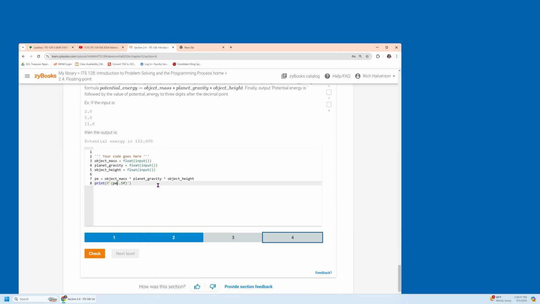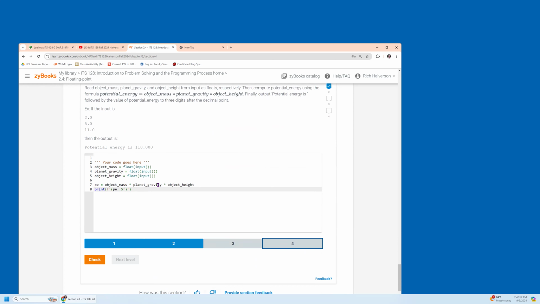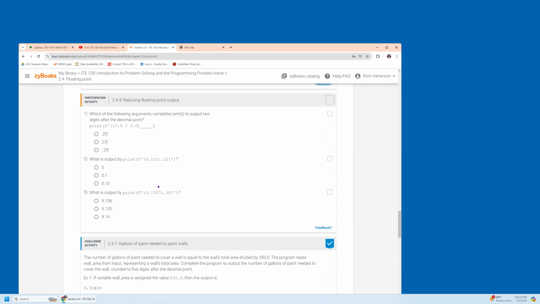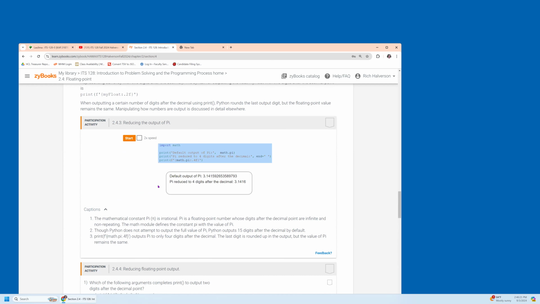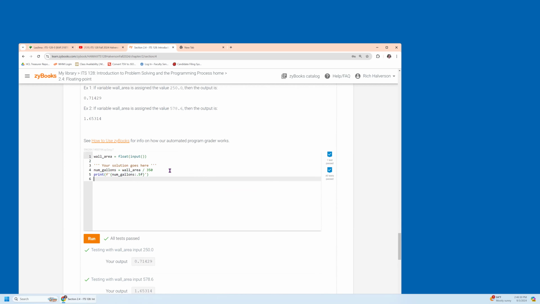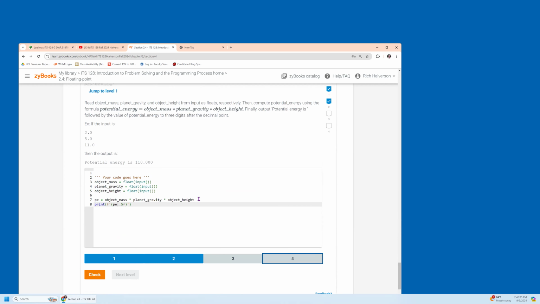Oh, I need to print out. And how do I do that? How do I print a word out first? Does it have an example of that? I'll do it this way. Okay. Yeah, I'll do it that way. First I'll do print, "Potential Energy is", close the quote right there, a comma and equals to a space, and then print that out. And I want three decimal digits. Three, 1, 2, 3. 0.3. Okay, let's see if this works.